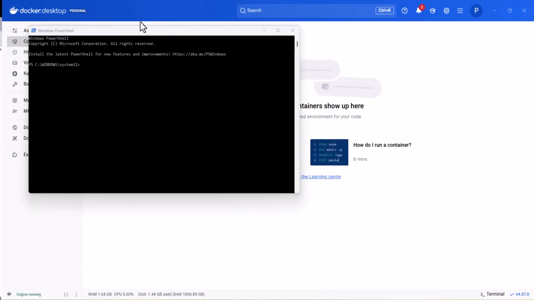Finally, I verify Docker from the command line. On Windows, I can use PowerShell again, and on macOS, Terminal. Please run docker version and run docker compose version to also confirm it prints a version. If both commands work and Docker Desktop shows the engine is running, Docker is installed correctly, and we can proceed.